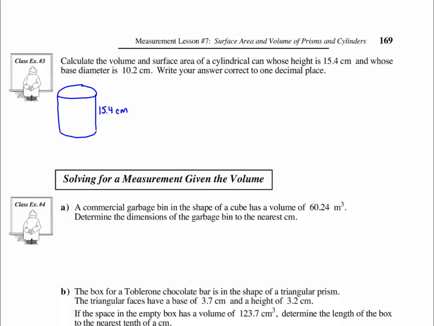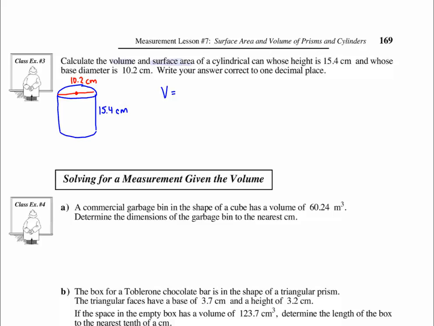So anytime a line is drawn all the way across, they're talking about the diameter. Okay? If you're looking at your workbook and the line goes all the way through the center and across, they're giving you the diameter, which is 10.2. Okay, we want to do two things. What are we looking for here? Volume, surface area. Am I going too fast? You're okay. Okay. So volume first.